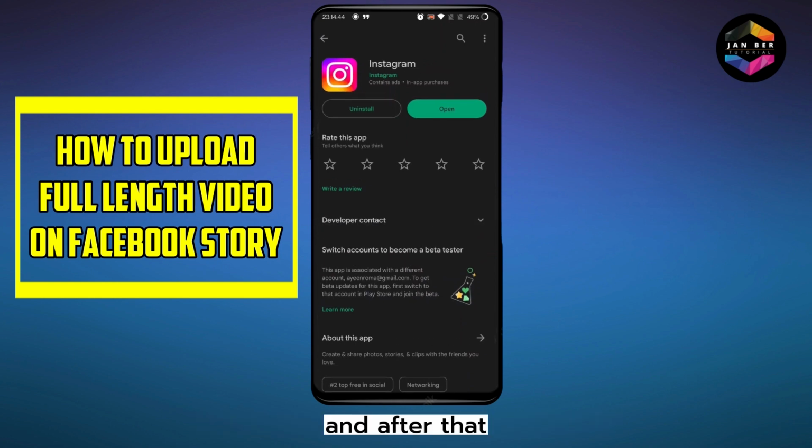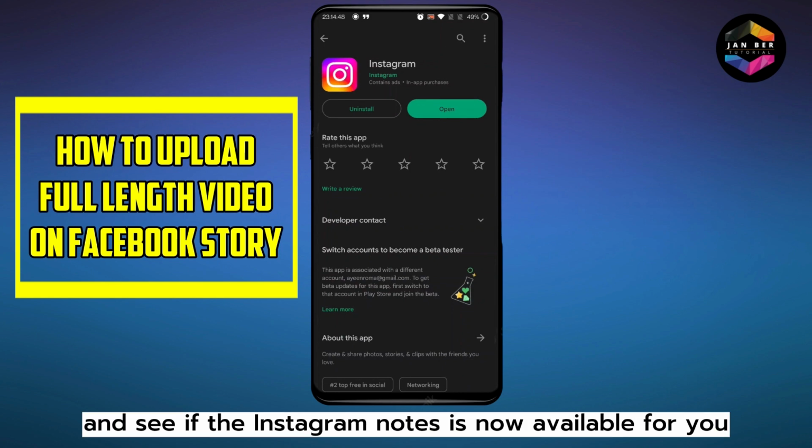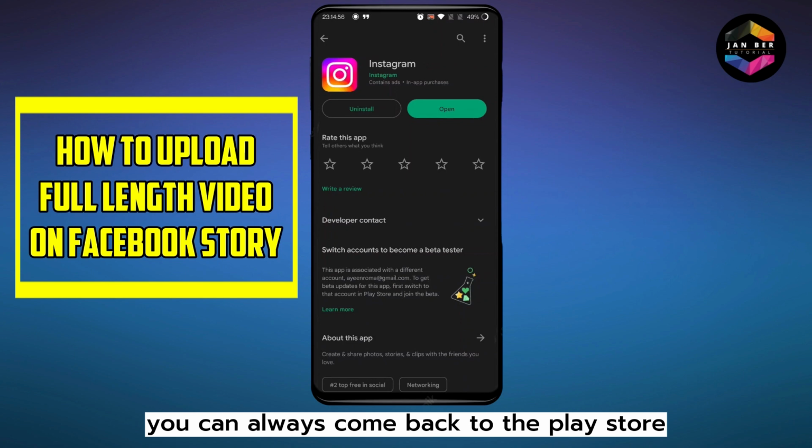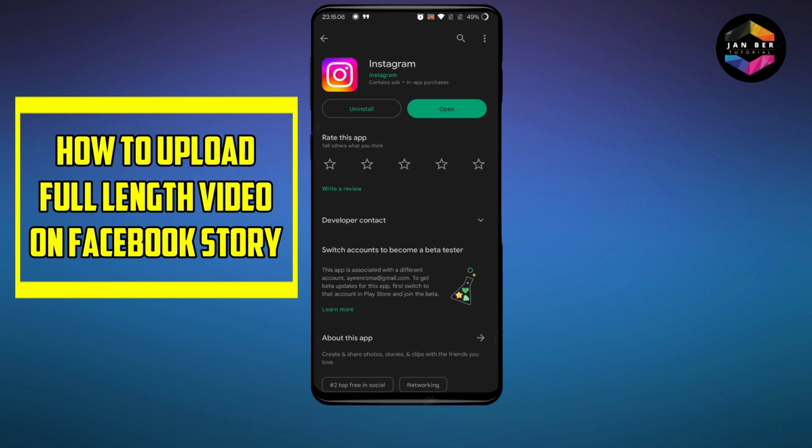And after that, once it's updated, you can go back to the app and see if Instagram Notes is now available for you. If it's still nothing, you can always come back to the Play Store and then tap the uninstall button, and then you can reinstall the app.